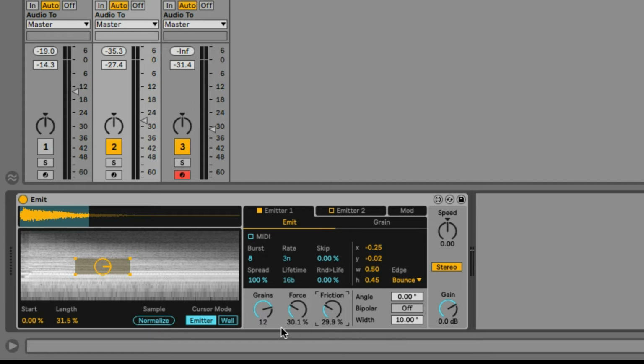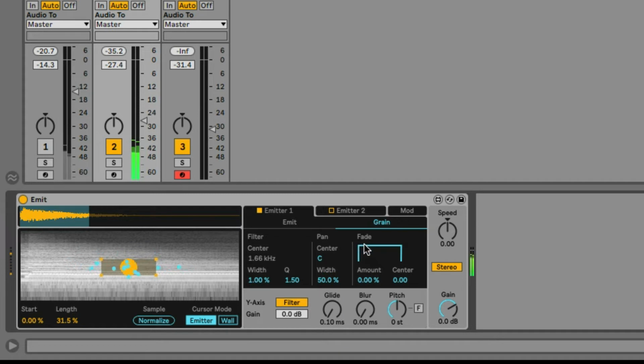So it's a really fun visual plugin, a Max for Live device, which lets you generate these textural sounds. Now this is the fun part. Bipolar over here lets you generate on either side of the box. So right now you can see we can go both sides, and the angle controls where exactly you want to shoot these balls. Also the width can be increased so that you can shoot almost everywhere in this field.